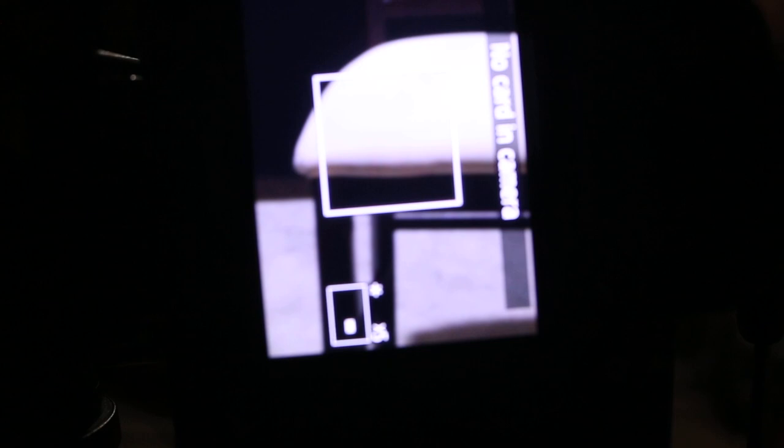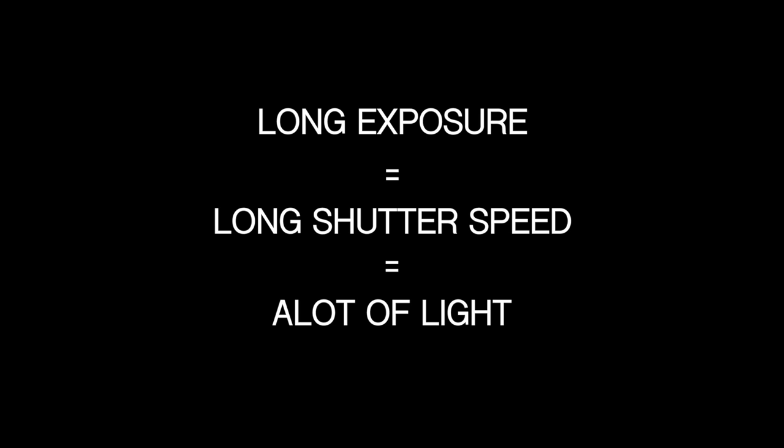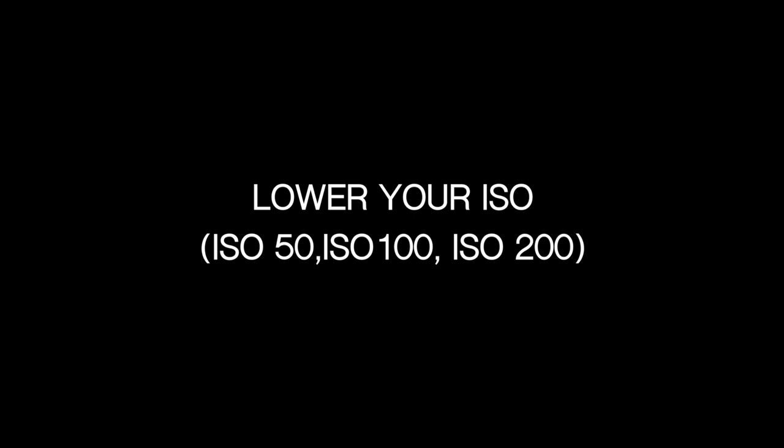Since we're using a long exposure — a long shutter speed — we are letting in a lot of light, so to contrast that extra light we have to darken the image as much as possible. The most obvious way is to turn off the lights in your physical space. After that, bring down your ISO, because the ISO controls the image sensitivity — a low ISO makes the image darker. Another way to darken your image is to use a small aperture like f8 or f11.